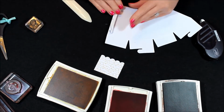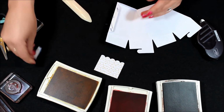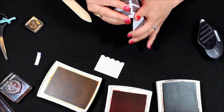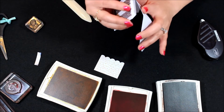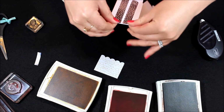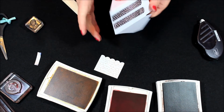And then for all these end ones, I didn't really use the bone folder, but it probably would help. And I decided that it was best to do this end one. So I took the adhesive off of that little end piece and then smushed the tip of my cake together. So now you have the tip of your cake there.